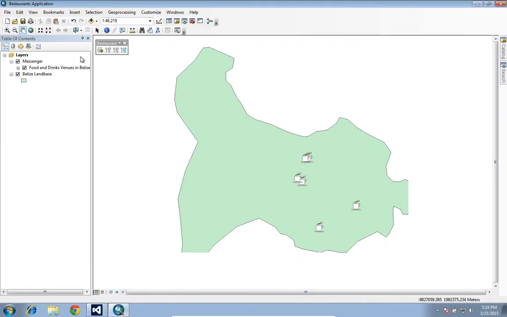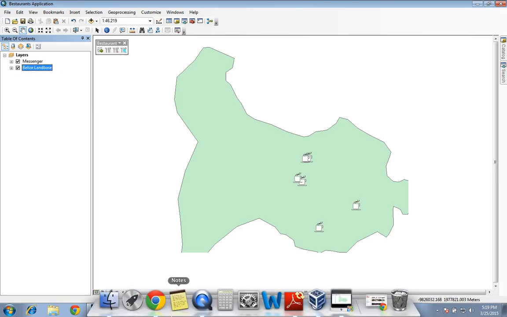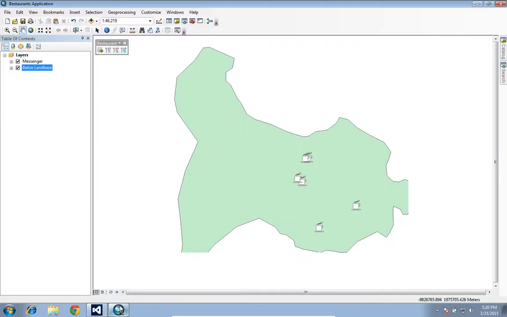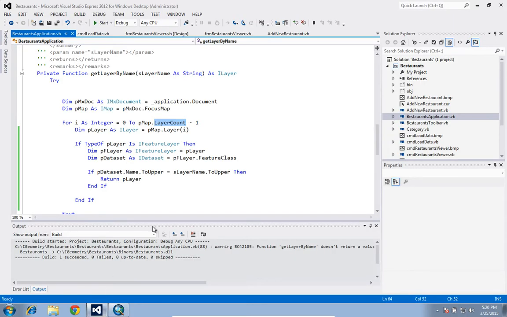What this will do is get you the first layer, get you the second layer. Let's go ahead and just execute the code in our head. Okay, best friend application, find me the food and drinks layer. Give me the document, give me the map. Layer count, how much is the layer count? 1, 2. Two layers, right? I'm going to explain why it's giving you a problem.